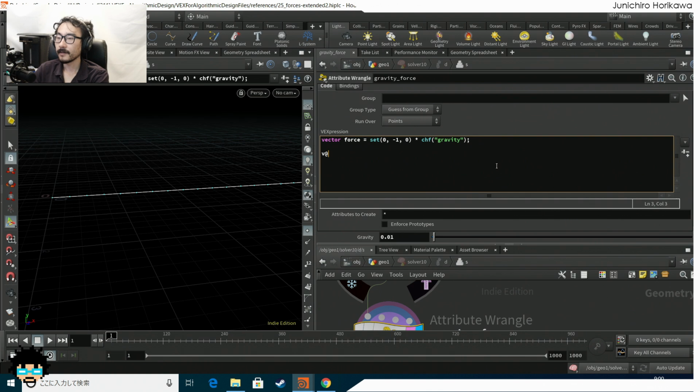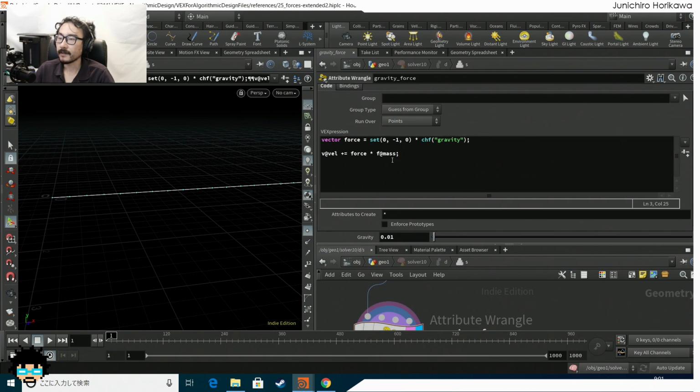Okay, now I'm going to update the velocity by adding the force and multiplying by the mass of the current point. And I think that's pretty much it for this one.